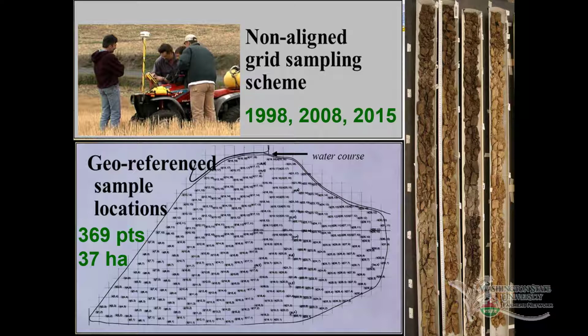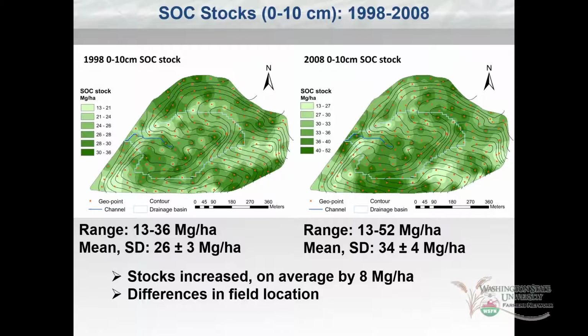So lots of excitement in terms of operations of Giddings probes and GPS at the time, and we continued with baseline sampling to begin with back in '98 and '99, and then follow-up sampling in 2008 and 2015 to see what kinds of changes we would see in carbon levels over that time period after we had converted that reduced till scenario to continuous direct seed.